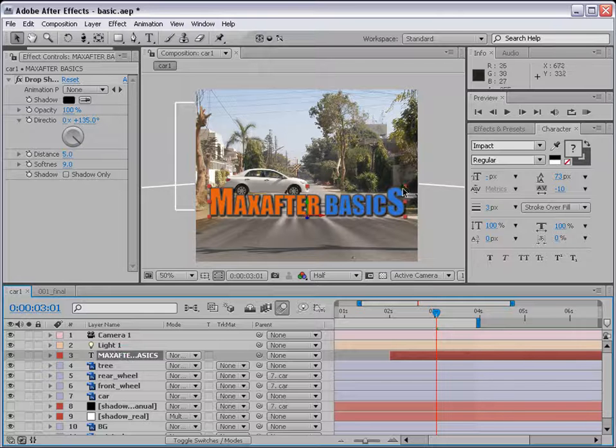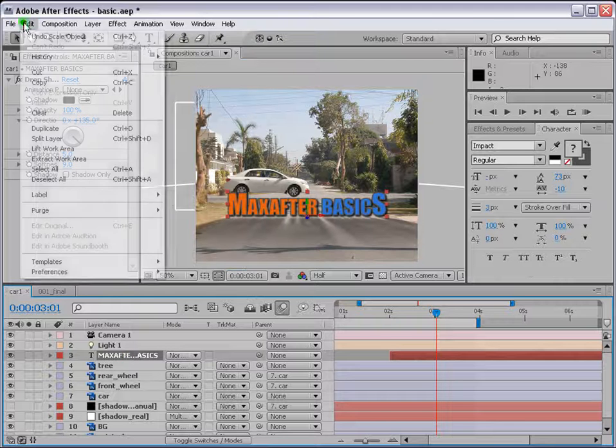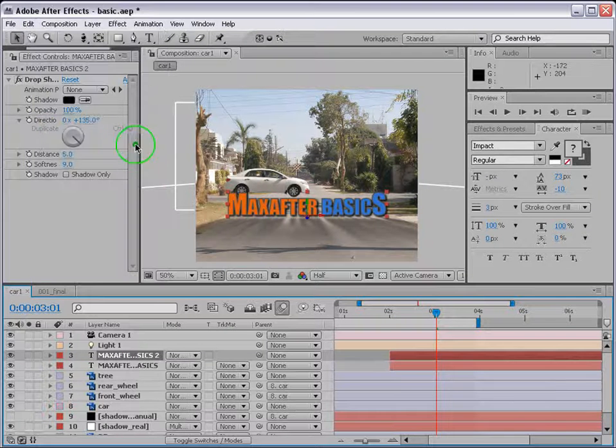Okay, so let's turn down the size of this again, select here and bring it here somewhere so it's in the middle of the road. Save your work as well. Okay, let's go and write the other text as well. Select your text and duplicate. You can do it by selecting it and pressing Control D on your keyboard.